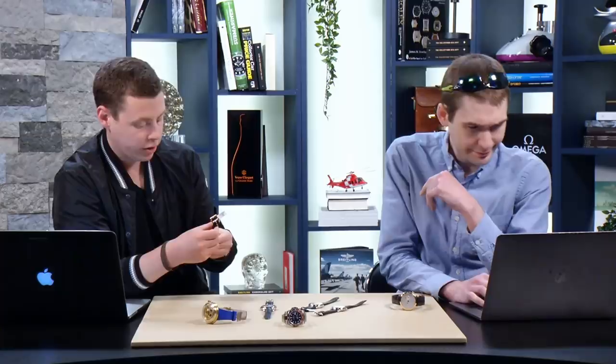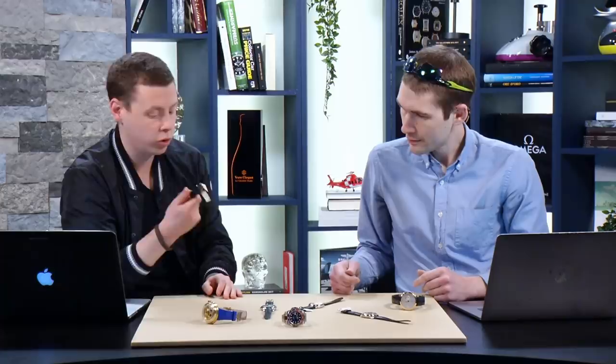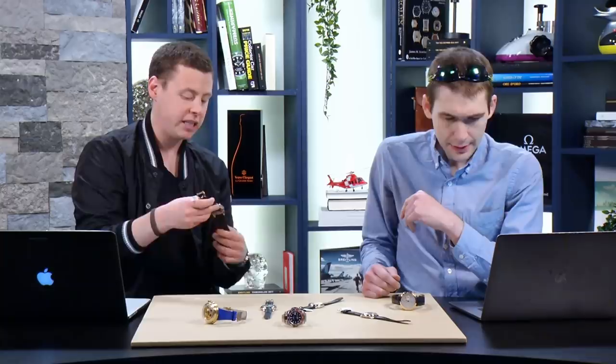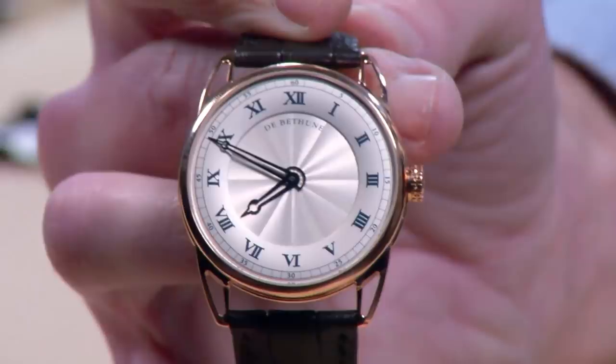DB. So this watch came in and I just thought it was absolutely awesome, because what I've talked about on the show many times before is how hard it is to execute an amazing time-only watch. And here we have a DB25, 38 millimeters in size, rose gold case. You've got a guilloche center dial. You've got all the hallmarks of the De Bethune brand on a beautifully executed time-only watch.